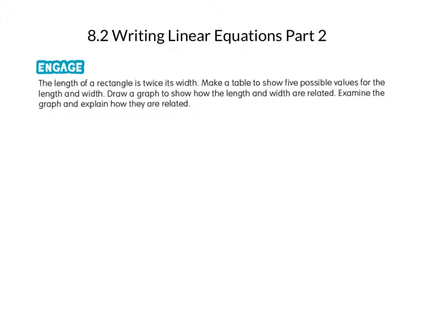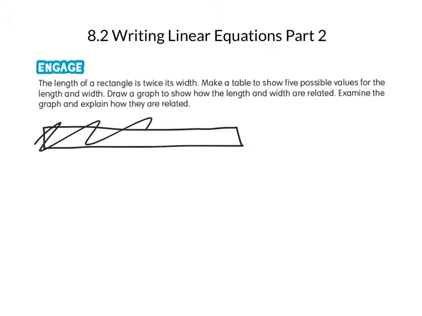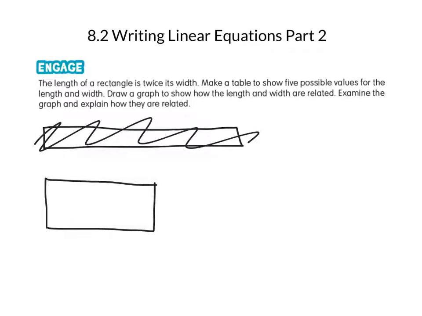So I'm going to draw a rectangle. I'm not going to draw it like this because the length is like, I don't know, 10 times the width. So that's not how I'm going to draw it. I'm going to draw a rectangle that looks like the length is about 2 times as long as the width. So that's what my rectangle should look like.